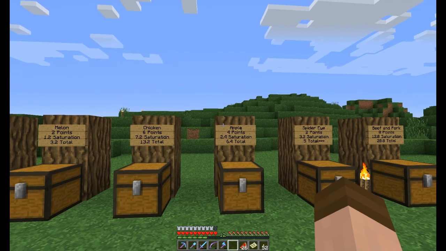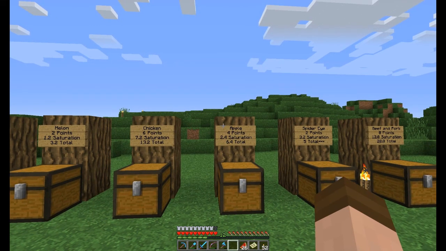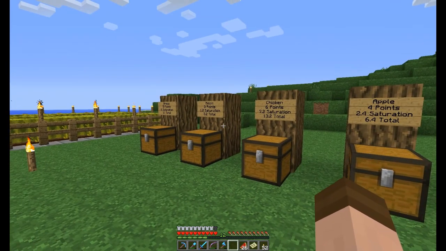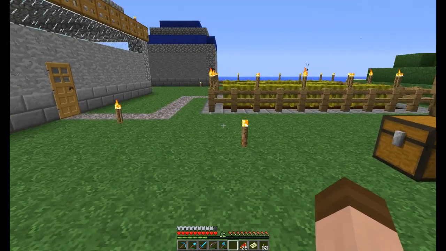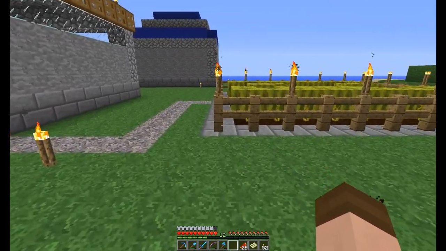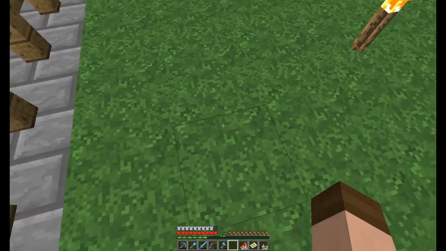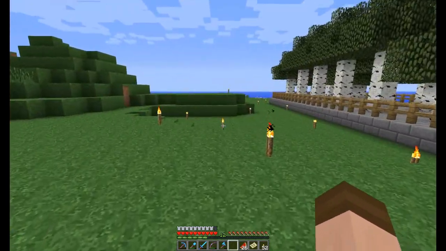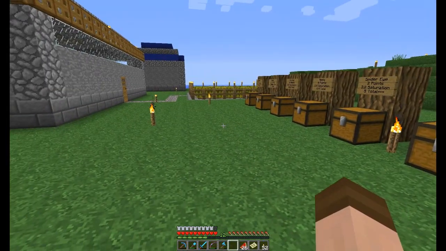You'll see the leg shanks bounce up and down a little bit. It's kind of hard to see, but if you see it, you'll know. And exhaustion works by each action you perform giving you a certain amount of exhaustion. So walking and sneaking are going to give you 0.01 exhaustion for every meter that you walk, which is 1 block. Sprinting is going to give you 0.1, which is 10 times greater, which is substantial. Swimming is going to be 0.015, which is slightly more than walking and sneaking.